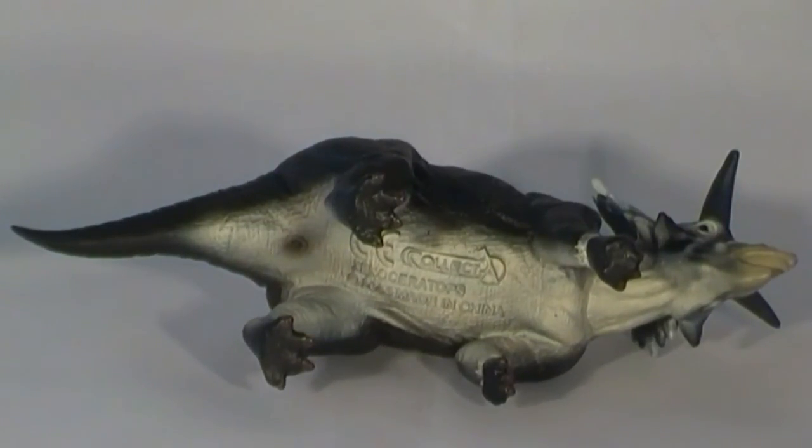One area of a dinosaur model often overlooked is the cloaca, or vent — the posterior opening of the animal. Collector have made sure that their Xenoceratops has a very obvious vent, and the model shows lots of nice detail on the underside. Note the correct number of fingers and toes — Collector taking the time and trouble to make sure that the replica is anatomically correct.